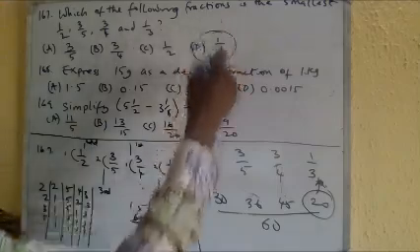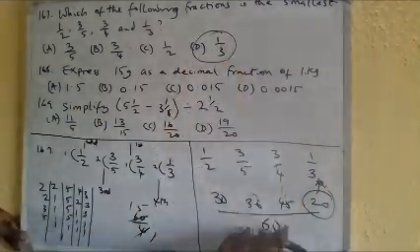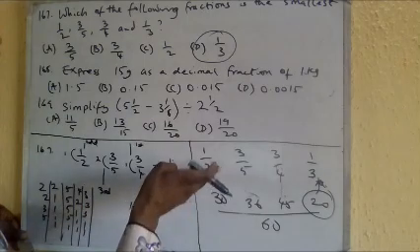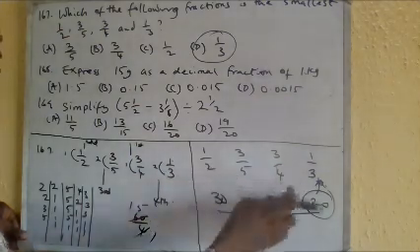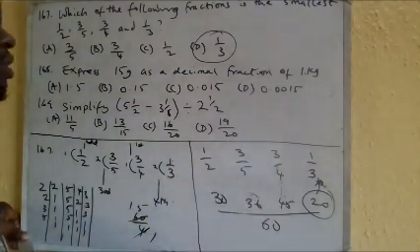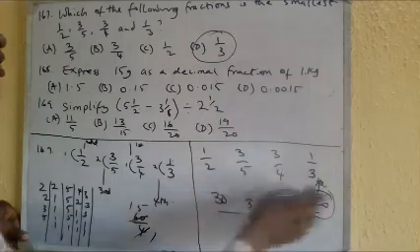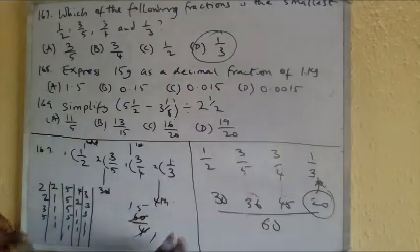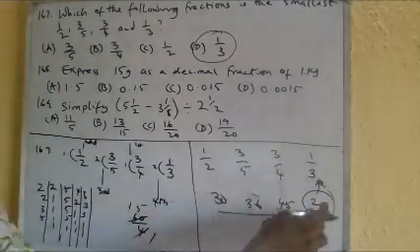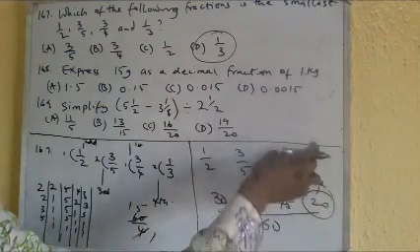You just find the LCM, then make sure that you divide each of the denominators by the LCM, so that you can find the common numerators based on the LCM and compare. So if you are comparing all these ones now, 20 is the smallest, which corresponds to 1 over 3. So that's the answer there.